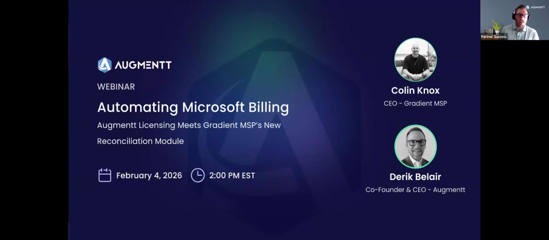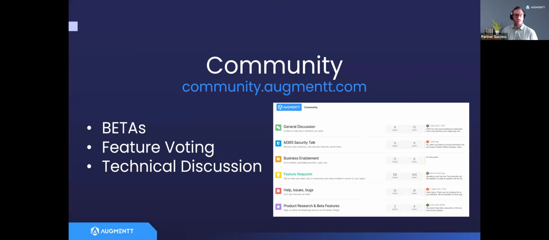And next we have Colin and Derek. I think Derek's on the call if he wants to say hi, but we've got automating Microsoft billing as well for those who are very interested in that. That's coming out in February. And as always, I'm inviting everyone to join the community. That's again linked on our website, linked through the roadmap, community.augmentt.com. We love having you there, getting your feedback.